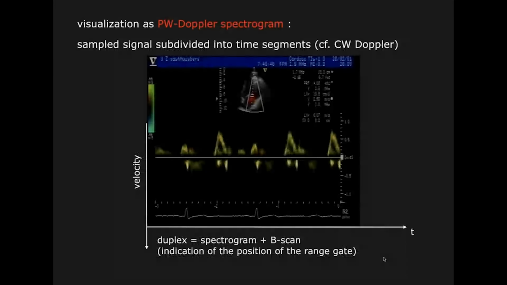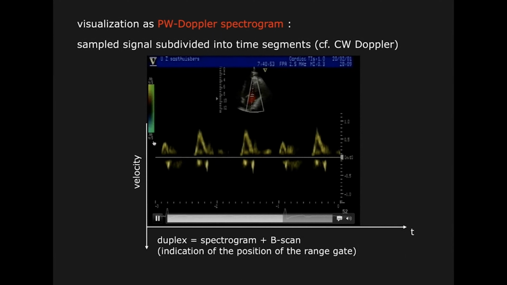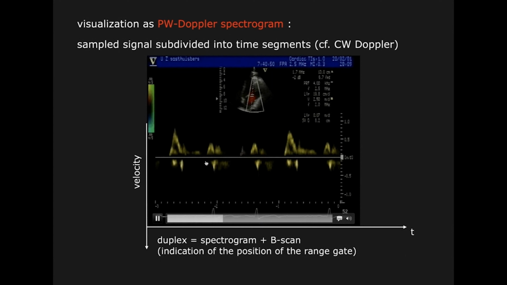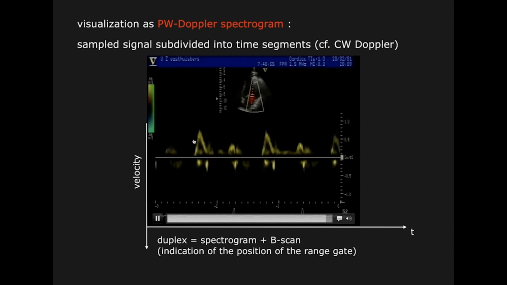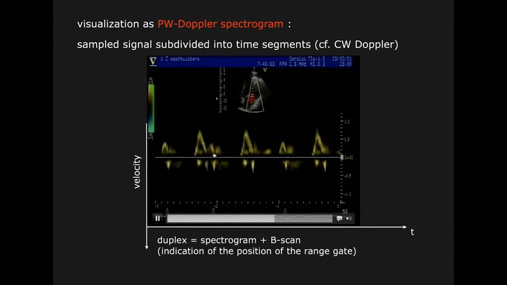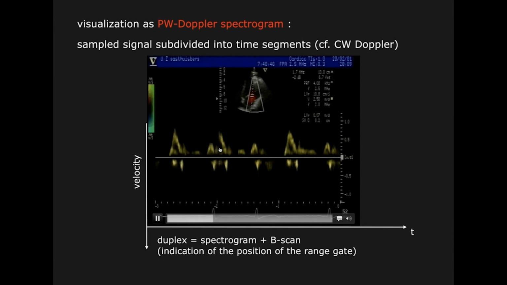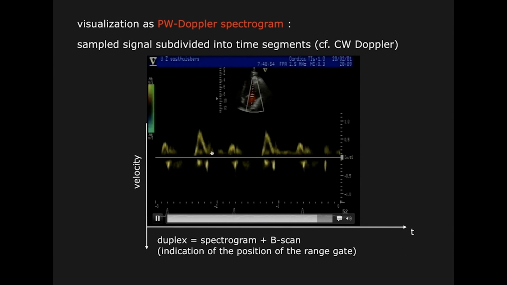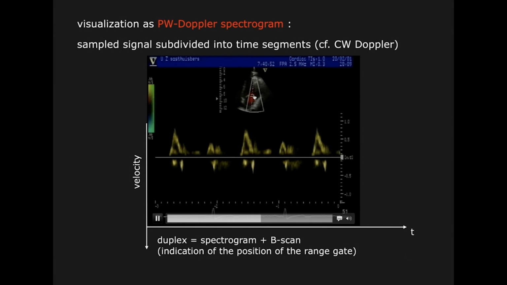So we can exploit this in order to measure the blood velocity, and this is what is being shown here. Here we can measure the velocity as a function of time, and what you now see is the spectrogram, from what we call the pulsed wave Doppler, as opposed to the continuous wave Doppler, where we really use the Doppler effect and look at the Doppler shift. Here we look at the shift between 10 consecutive pulses each time, and we can now decide where we measure the shift.